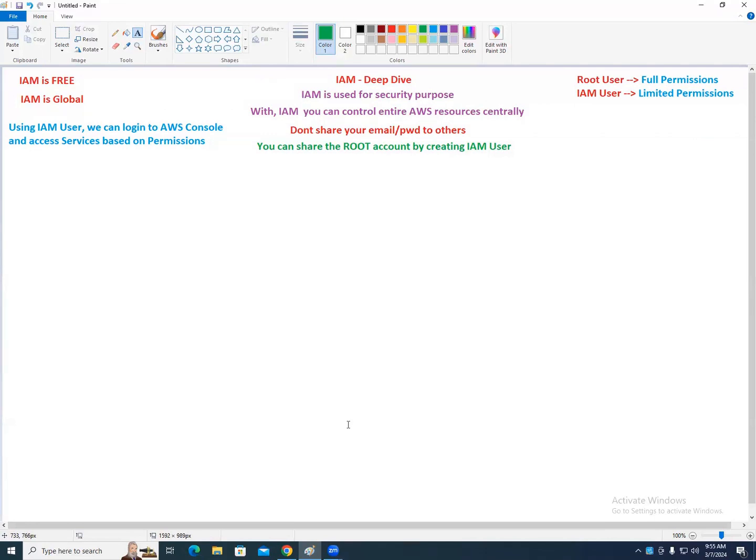If your email ID and password are hacked in step 1, can any hacker hack the MFA code, which is on your phone, valid only for 10 seconds? Impossible. So you need to configure MFA for your account. See, guys, this MFA is not only for the root account, but for every IAM user also. Root account as well as IAM user. So MFA is a must in order to secure it.